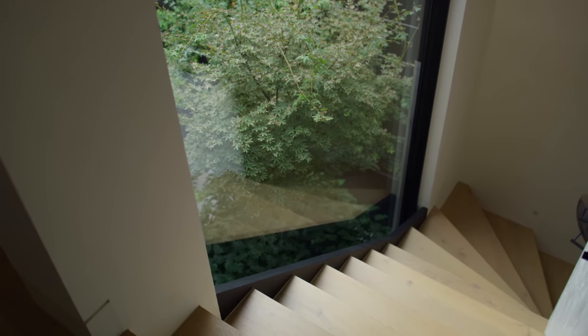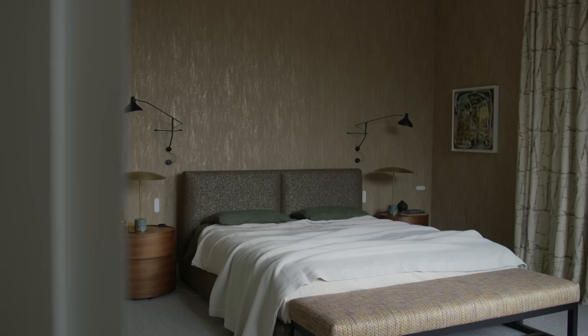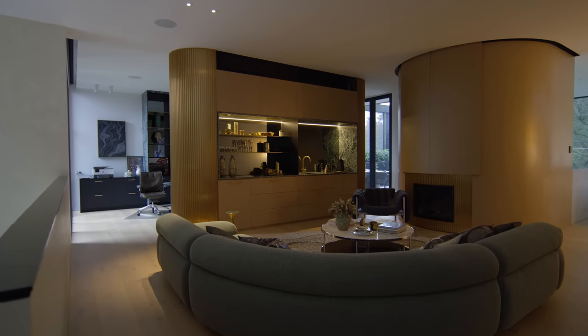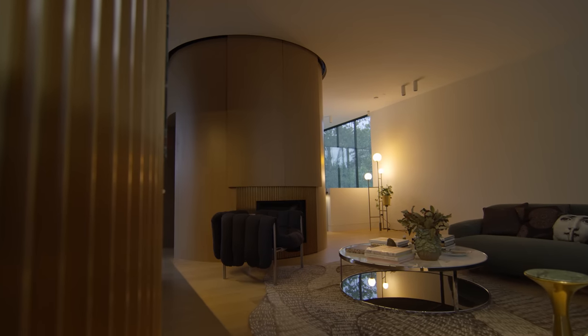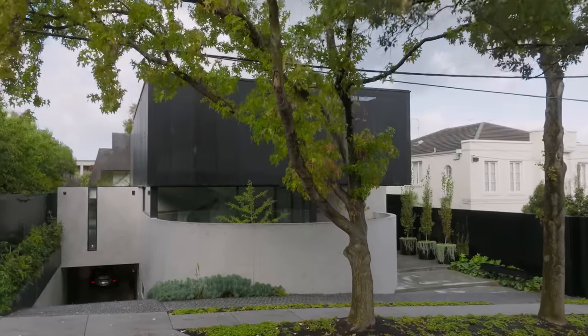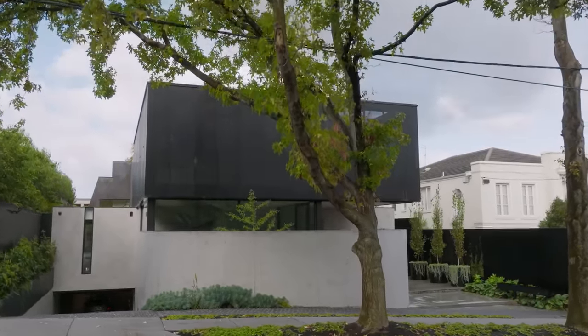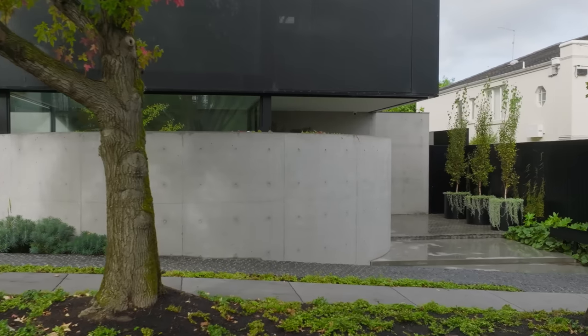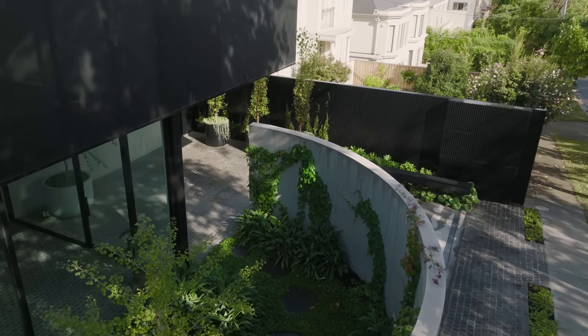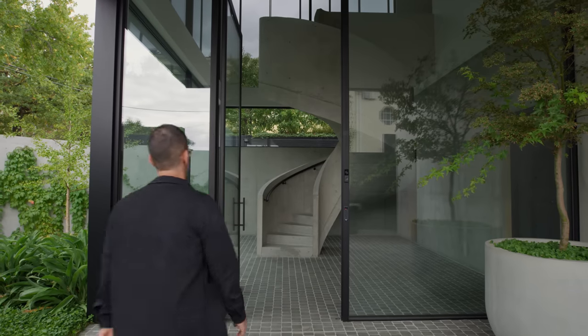Scaling this project is really important. It's a four bedroom house with two lounge rooms and a big double height void, so it's a large house. But the idea was that from the street it didn't give everything away at once. The curved wall would lead you through, and as you came around that corner, this double height space with the spiral stair was revealed.